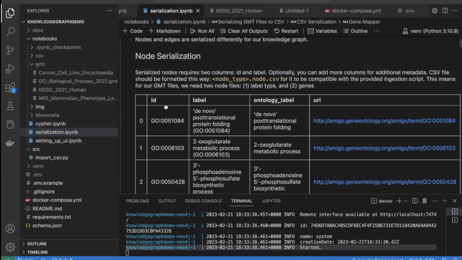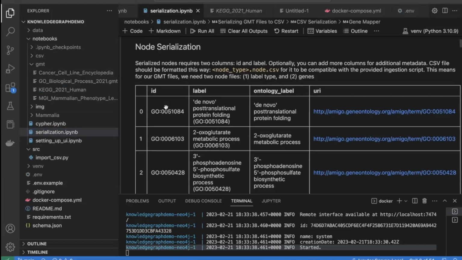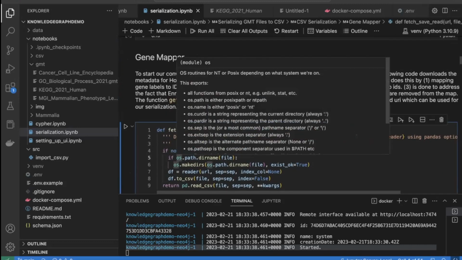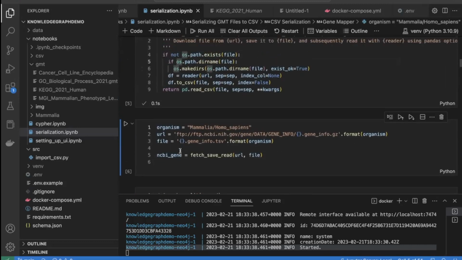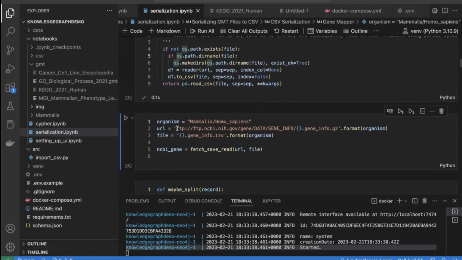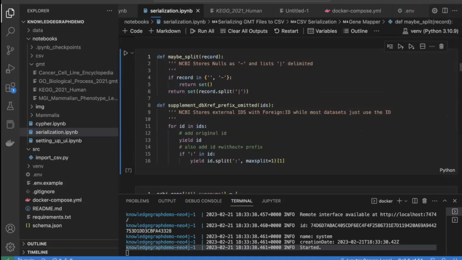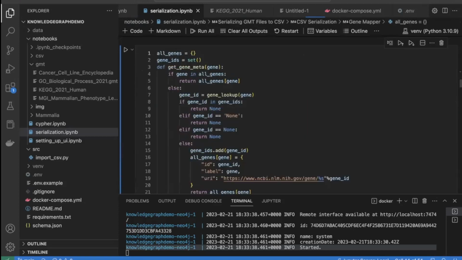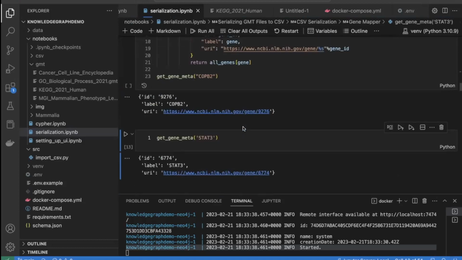What we can do here is use Entrez's gene ID. So what we're doing here is downloading gene information from Entrez, and then creating a mapper that will allow us to have this sort of lookup for our genes.